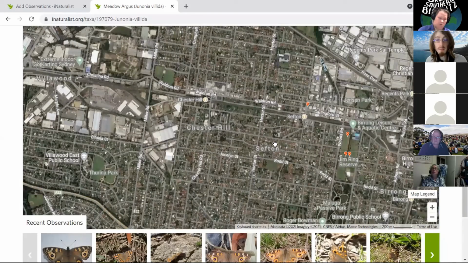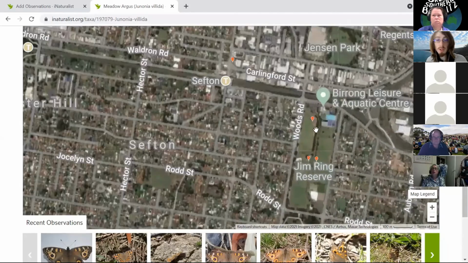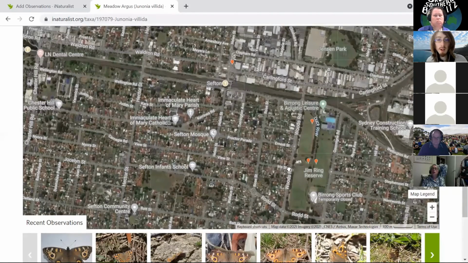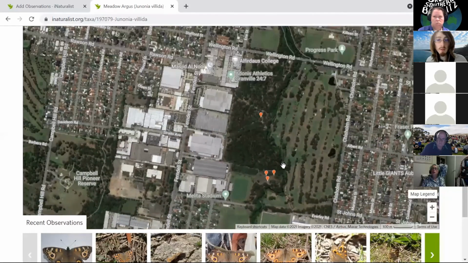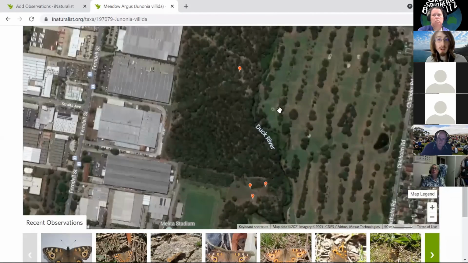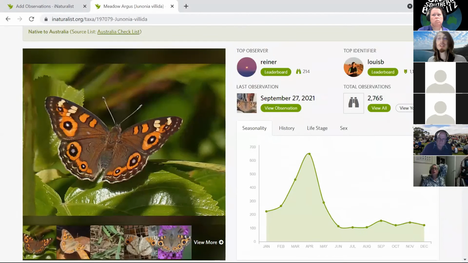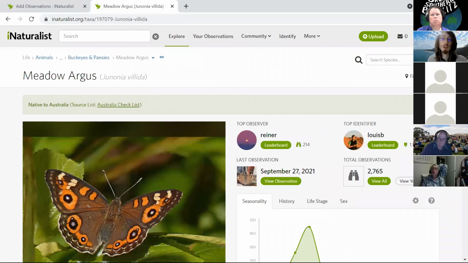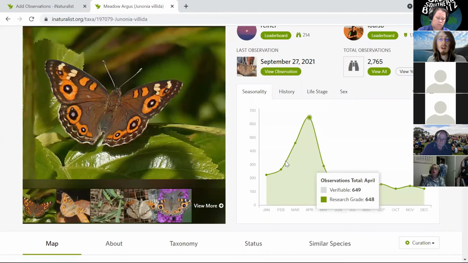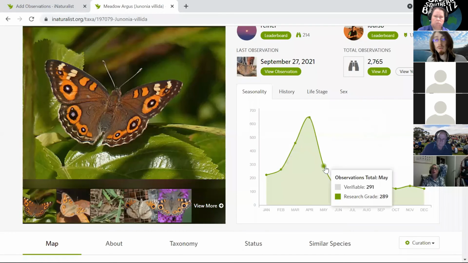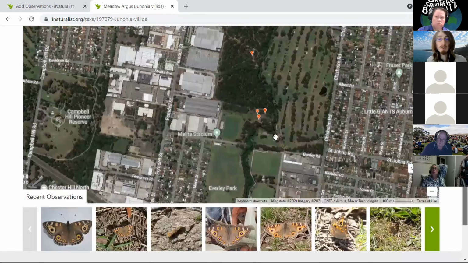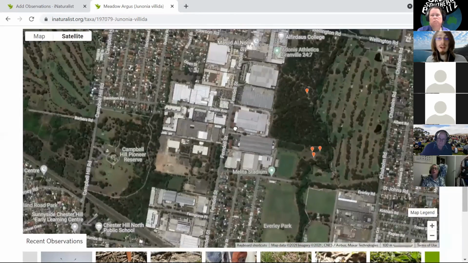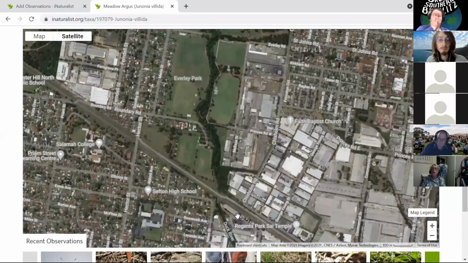There have been 3 observations here in this reserve, or if I go further up in this reserve, there have been 4 observations here. This is a really cool way to plan my trips and target certain species. Now I know the particular time of year when I have the most likelihood of seeing this butterfly species, and I've also figured out roughly where near my house this species has been seen before.